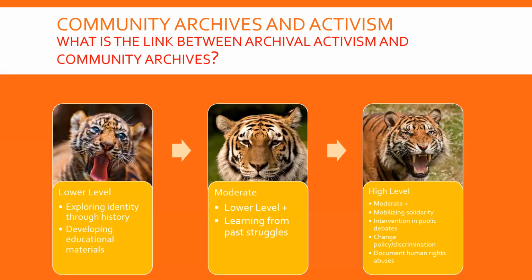So there's definitely a connection between this higher level of activism and more of a strain on the community archive itself and also the community that the community archive represents. And obviously that makes it more difficult, right? Because community archives may not be terribly well supported, and that can reduce their ability to engage in a higher level of activism, unfortunately.